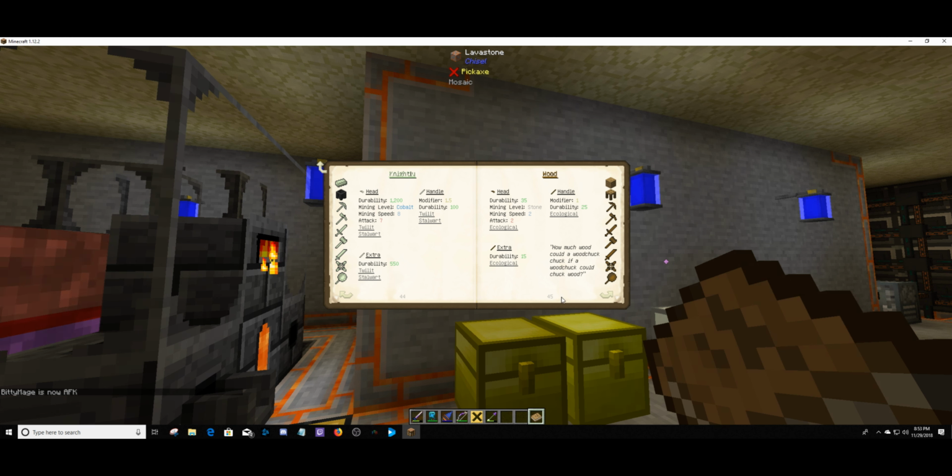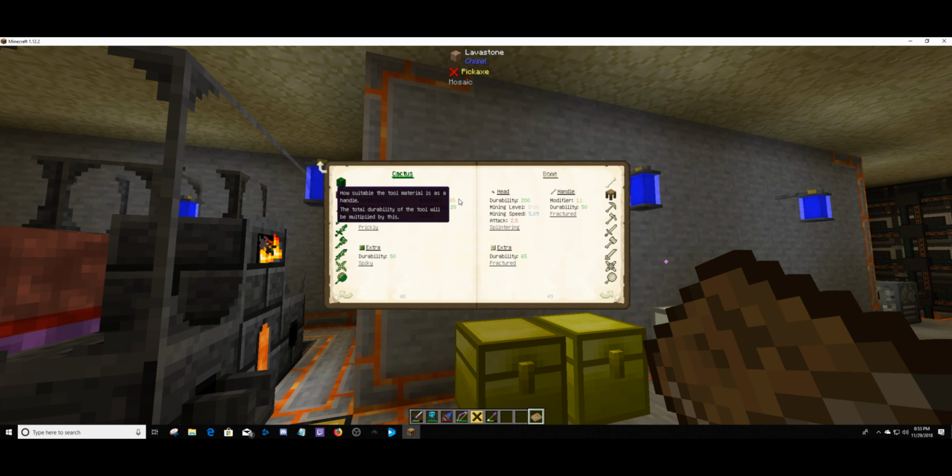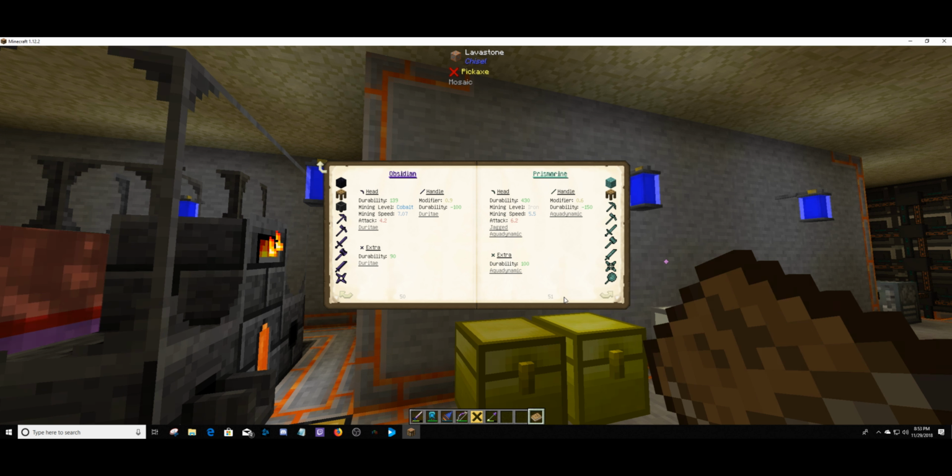Conductive iron. Wood modifier 1.5, stone 0.5 negative 50, flint 0.6 negative 60, cactus 8.85 20, bone 1.1 with a 50, obsidian 0.9 negative 100. Not even touching it. Not even gonna bother with it. Prismarine 0.6 negative 150. Nope. And 0.85 0. Nope. And let's see.